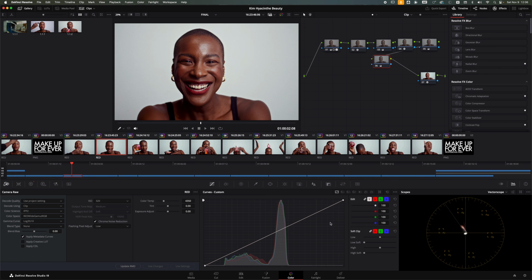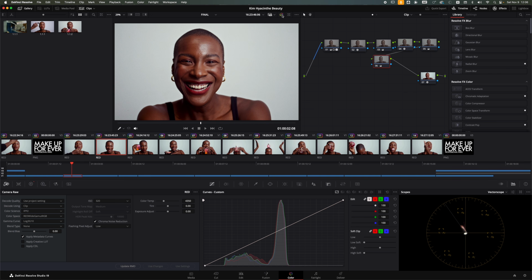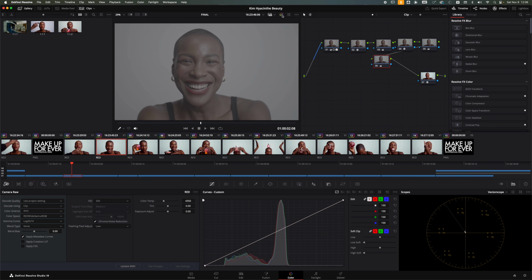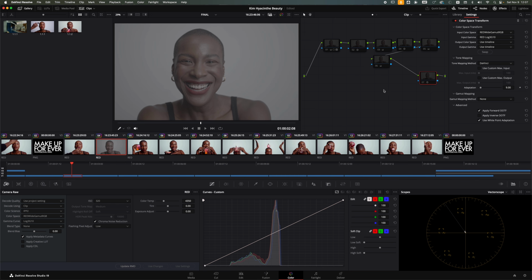Now for the video, I shot everything with the Red Komodo as I mentioned, but I edited everything in DaVinci Resolve. So this is the before, this is the raw. I shot everything in raw, and this is the before and this is the after. Let me show you what I start with. So this is my first layer. I usually start with my first node, not layer, but my first node.